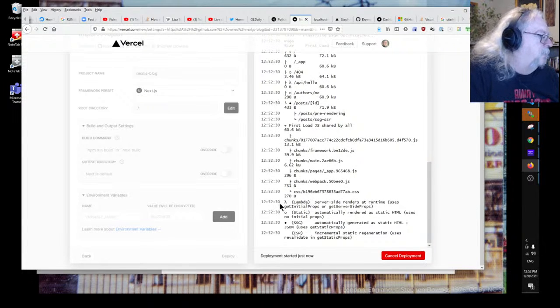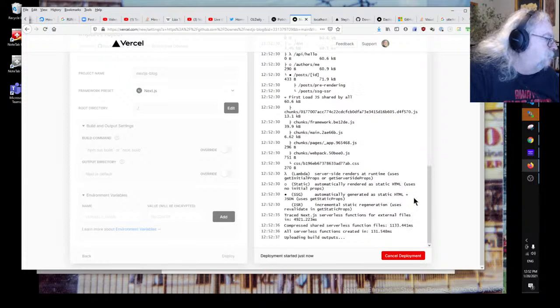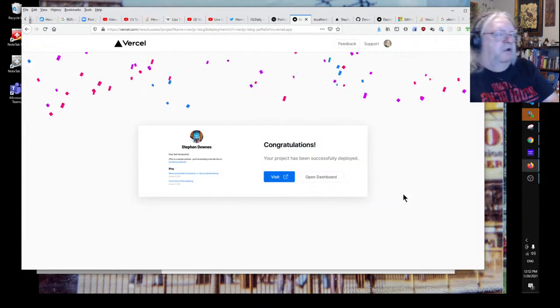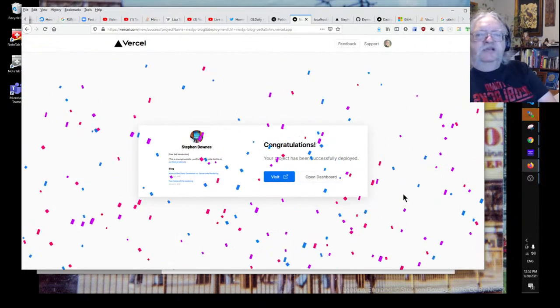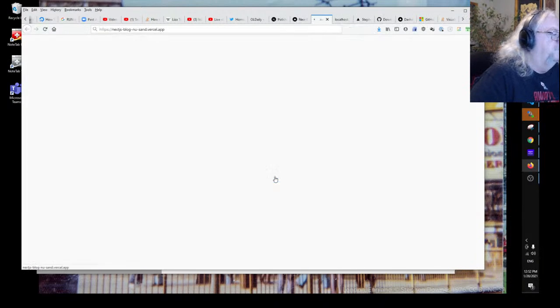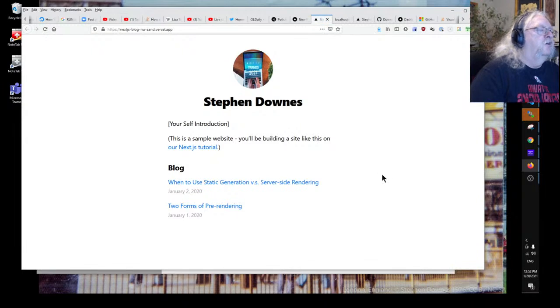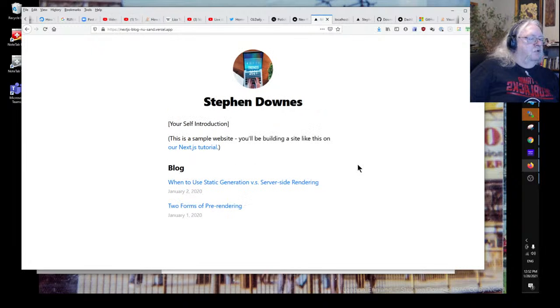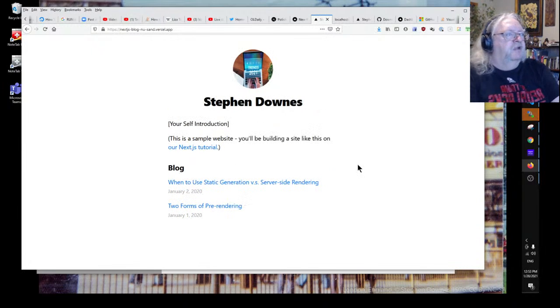Okay, here's our Lambda function. Clearly we got through the error that we had. Congratulations, your project has been successfully deployed. Let's visit it. Here's my project running in the cloud, working in the cloud, and I can mess around and do other stuff with it.